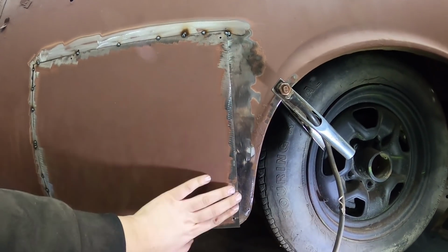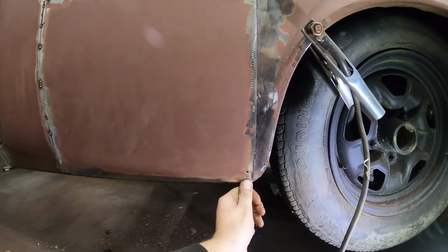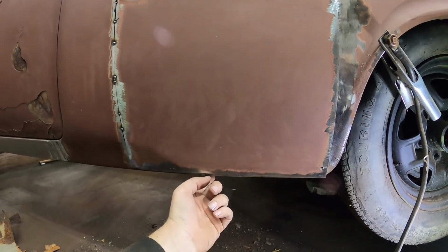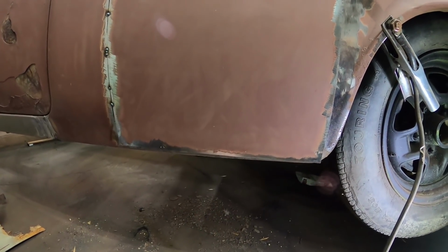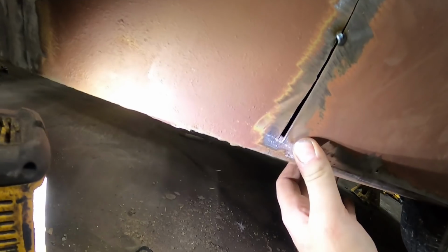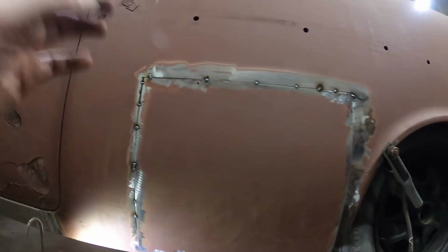Now, on the back side of this cut, I'll be able to get the metal out. So I'm going to run my zip cut down beside the patch and then push it in and just tack it as I go. And on the bottom, same thing, I'll be able to go across and it'll fall in, and then I can snake it out the back, or I'll probably have to do a repair on the back side. But there's very little metal there. We're talking about an eighth, quarter inch worth of a slit that I'm going to have. So, that's what I'm going to do.